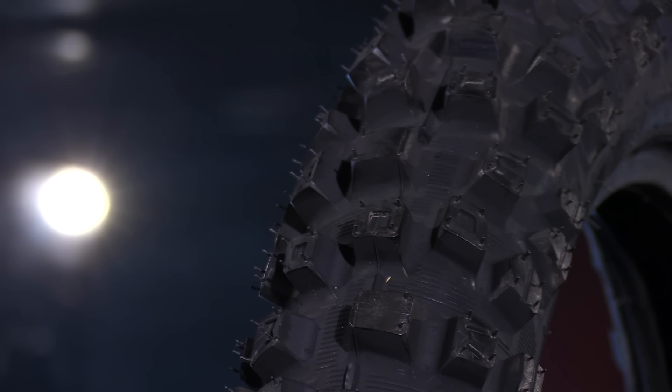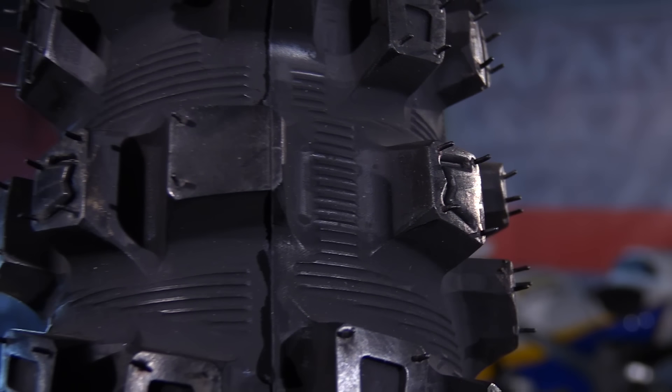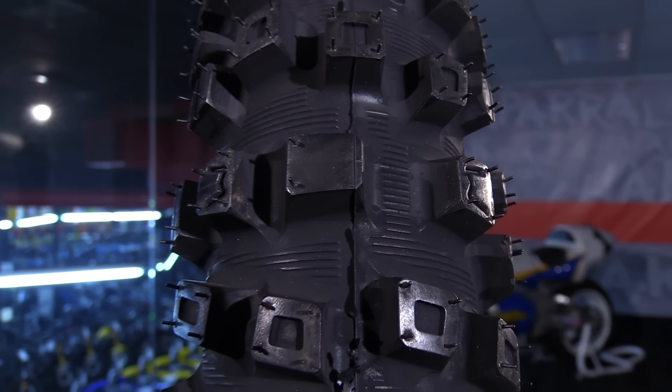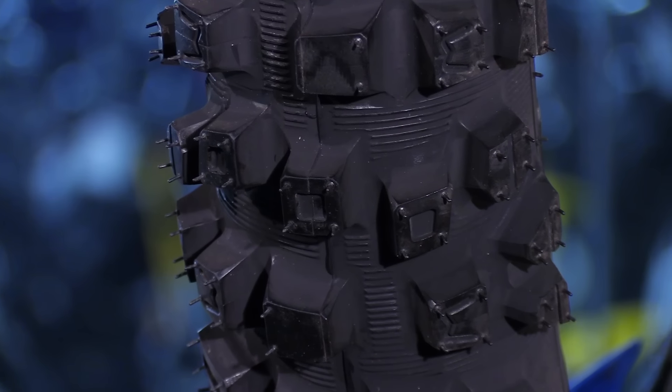That leaves us with the hard tire. This is going to come in handy in the SoCal region because we have a lot of hard pack rocky conditions. You're going to have really tight spacing between all the blocks, an alternating pattern which is going to give you more of a biting edge, more traction, and also give you a better footprint and a better contact patch.